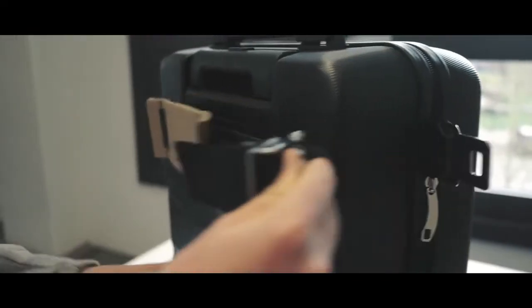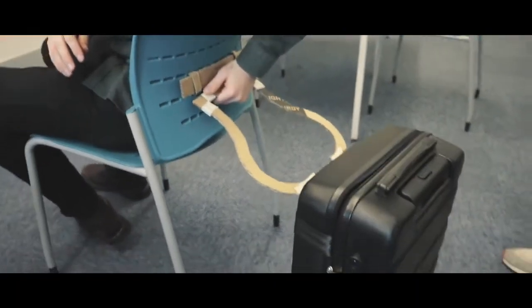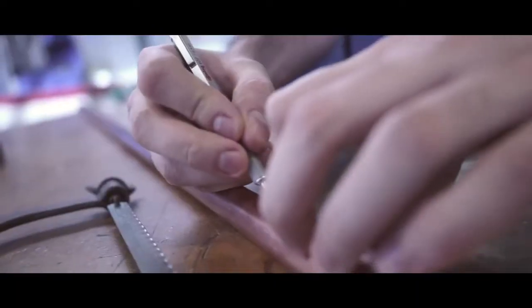During development we created a cardboard model to simulate the size and the functionality of what the product would be like. We created an empty tool that would allow us to see where the bar on the back of his chair would be, so we were able to develop it and tweak it when needed.